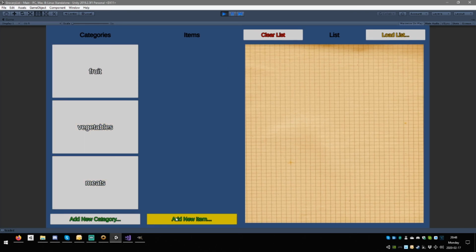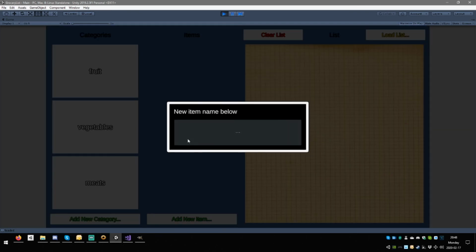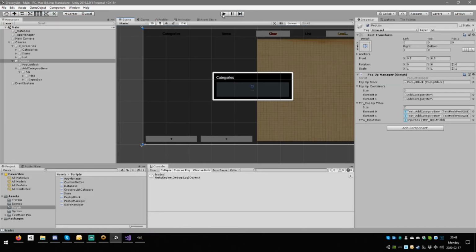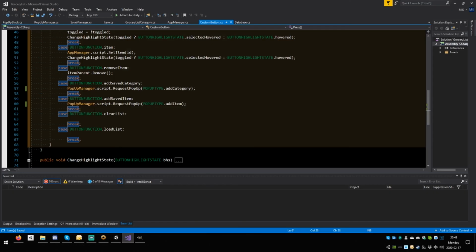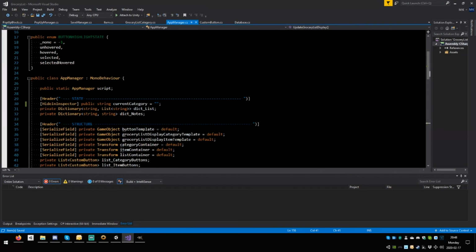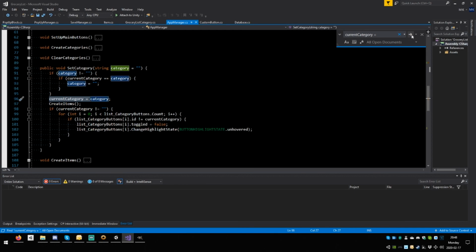Now I'm going to click add new item and you'll see it'll work. That's a problem. We're going to get a crash here. So this button shouldn't work if we don't have an active category. I don't know what our active category is in the beginning. Hit Control F. Ah, yes, I do know. It's empty. Nothing. So until you haven't set a category, all right.